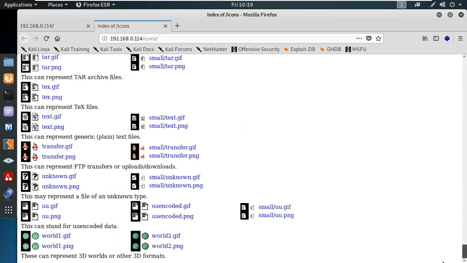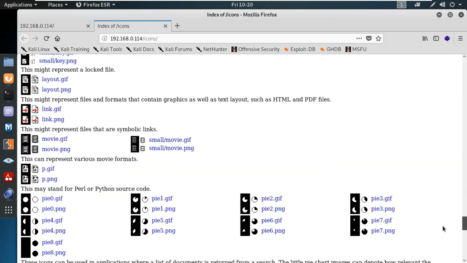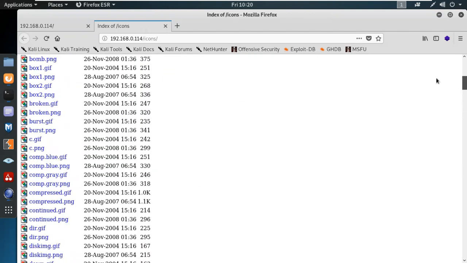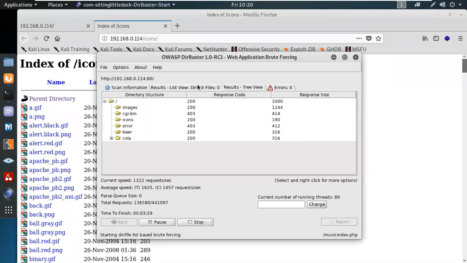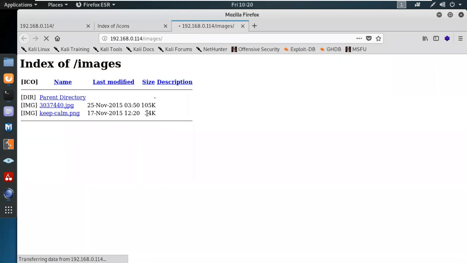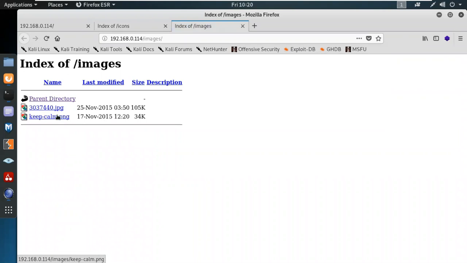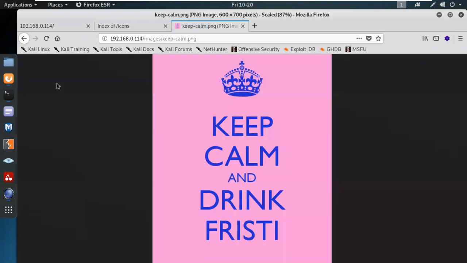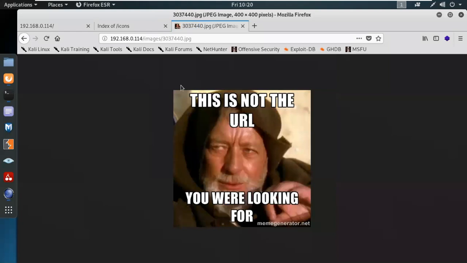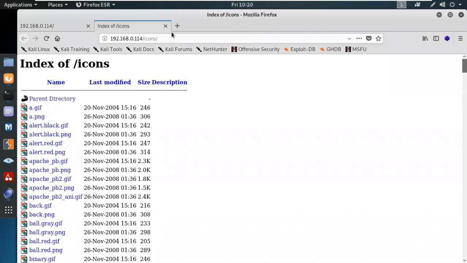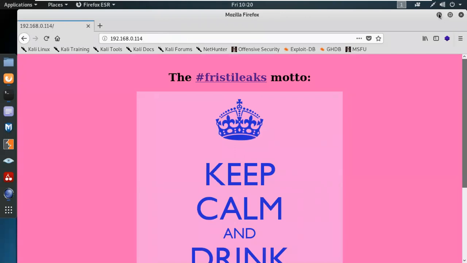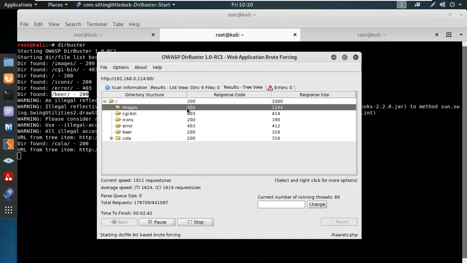And all of these are GIF files. So we have cola, we have beer, we have lots of other things. Like we have image files also. Yes, in the image file we can see there is a keep calm. But the main objective when you're simply scrolling the website is that you have to look at each and everything. I can see there is nothing on the screen except the beer, CC encoder.